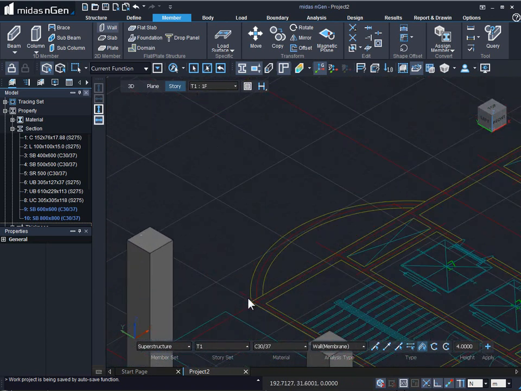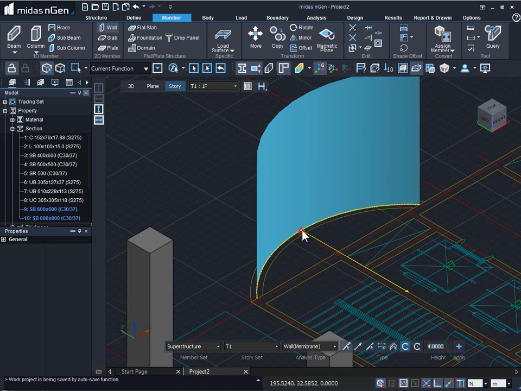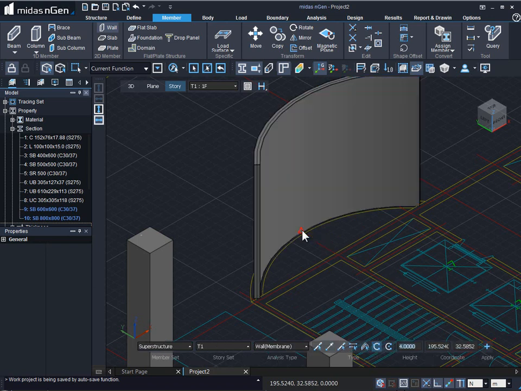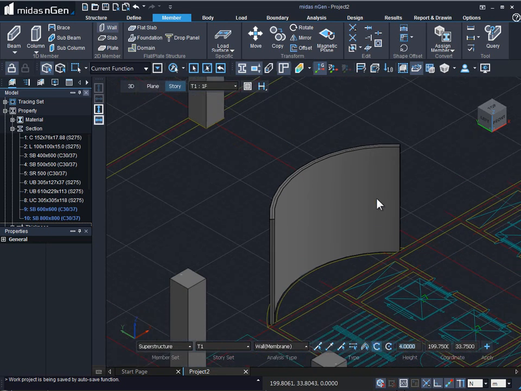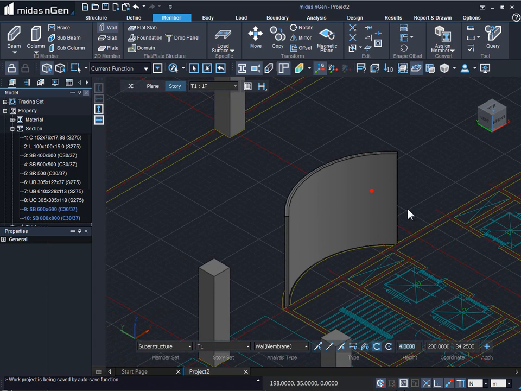For that, the centerline layer set would be useful. We can simply click on by arc 3 points, click on start point, end point and central point. There is no need to click on apply and continue. By default, the first ID of the thickness is applied to our wall.